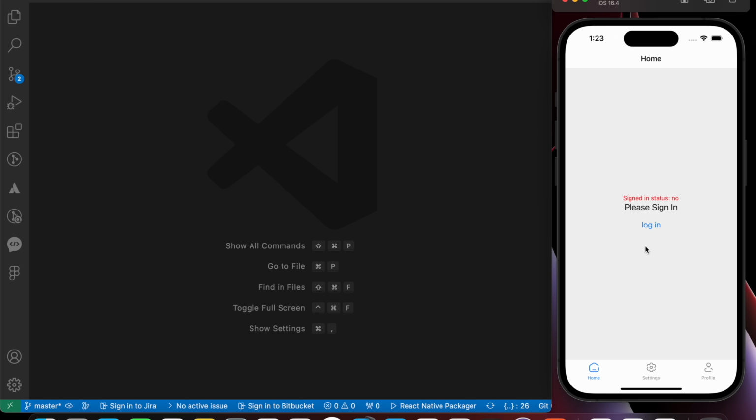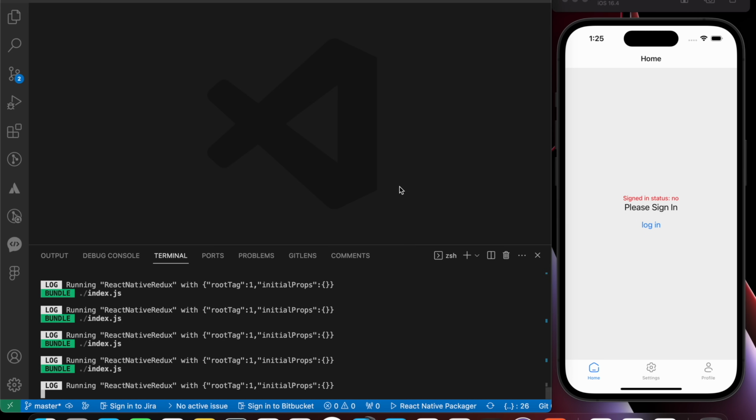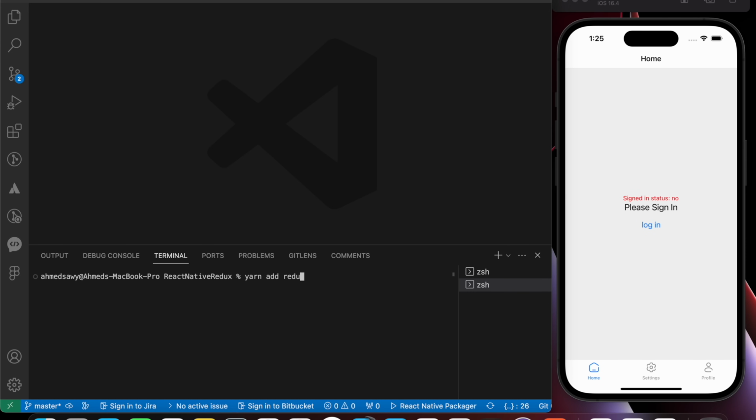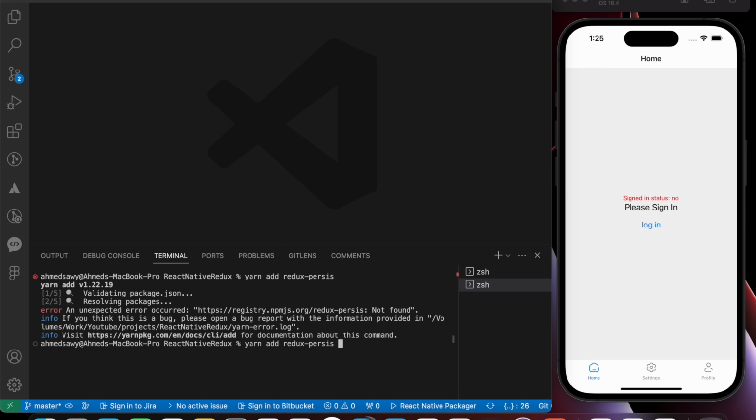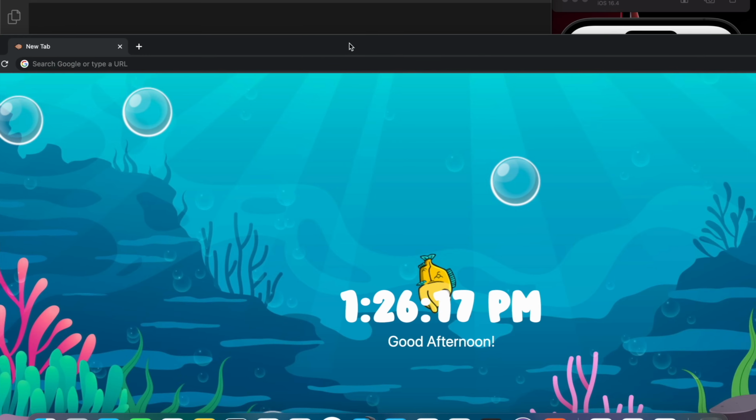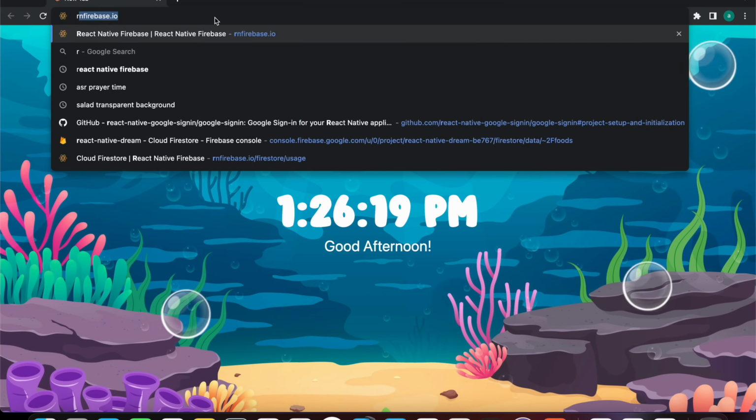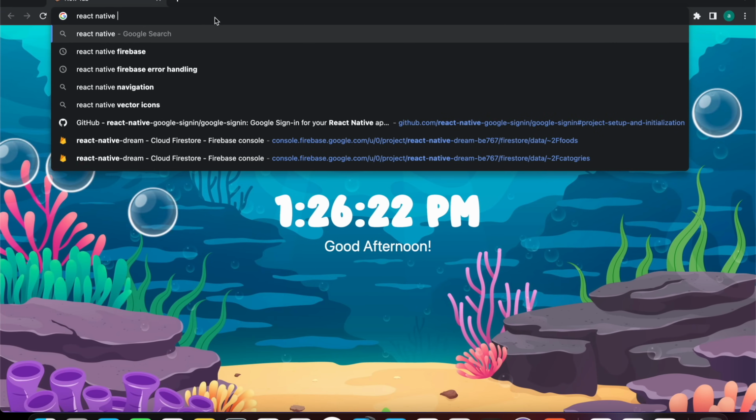We're gonna learn Redux Persist. We have a great library called Redux Persist, and Redux Persist allows me to save my data in the local storage. Okay, so let's use this package, yarn add redux-persist. And we need also React Native async storage.